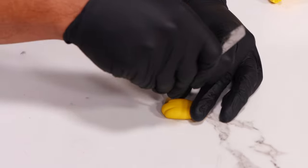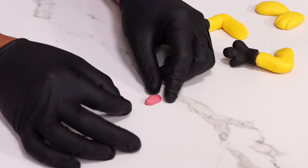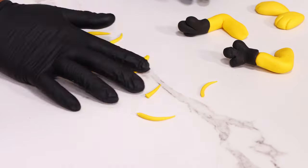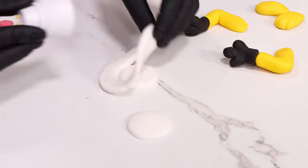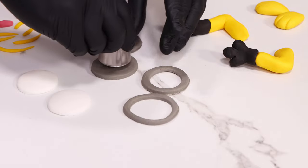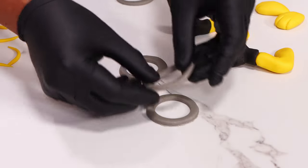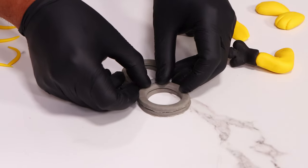Now the rabbit minion fondant pieces were the easiest to make, mostly because I wasn't working with that many colors, just yellow, black, pink, white, and gray for his goggles. For all of my minion goggle pieces, I cut out 4 circles and then stacked 2 of them on top of each other. For my minions with 2 eyes, I waited till my fondant had crusted a little bit, then I blended the seam with a little bit more fondant.